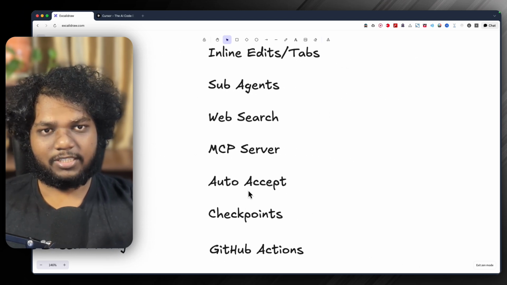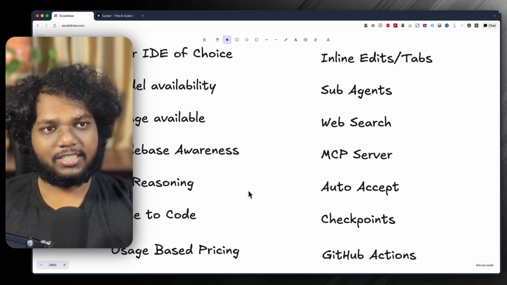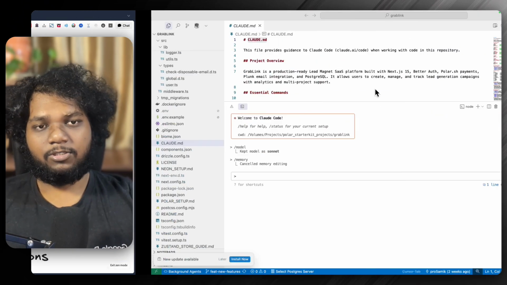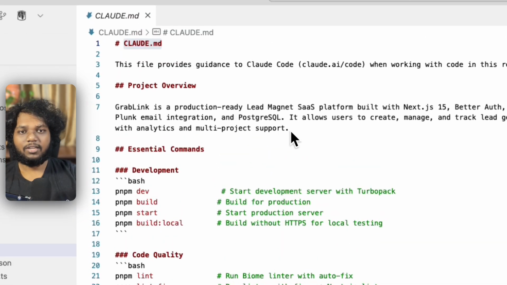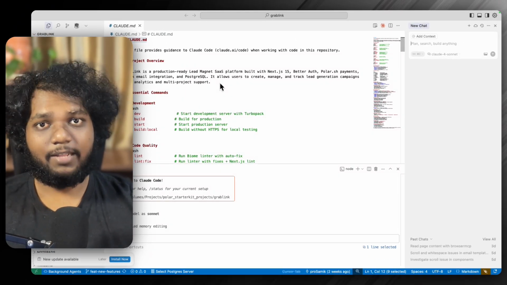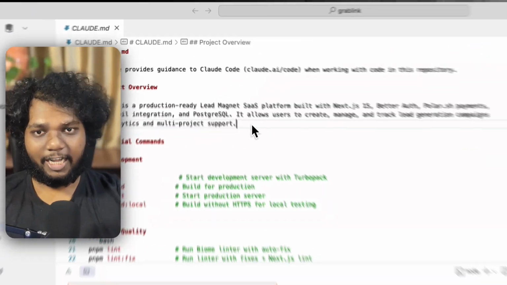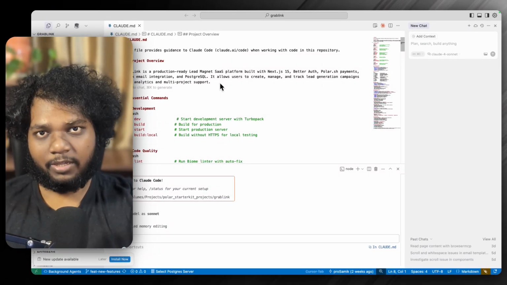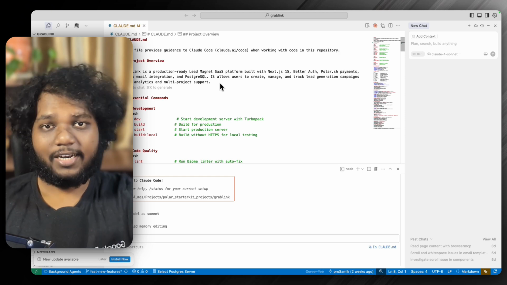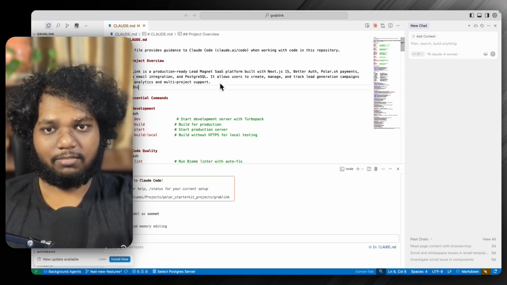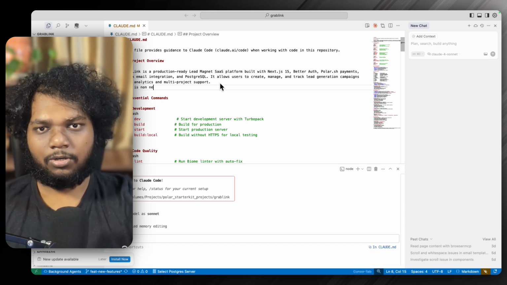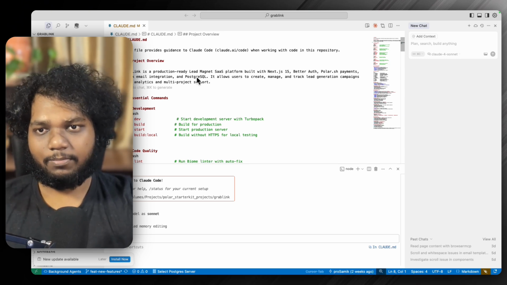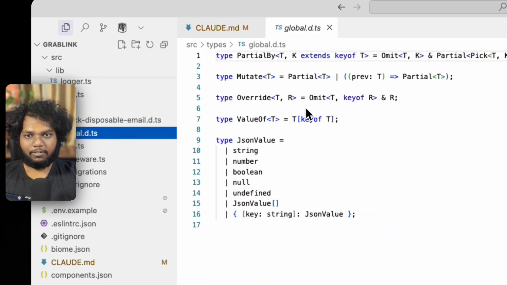Now let's come to the second feature which is very important for us, and that is inline edits and tabs. Why do I use Claude Code inside Cursor? The reason is very simple. Whenever I hit the limit of Cursor, I can still use the tabs. So the tabs option is always available to me. Right now it is not suggesting me something, so maybe I try something. Let's see. Right now it is not suggesting tabs, but it does suggest tabs. So maybe I open some code and let's see whether we can do this.